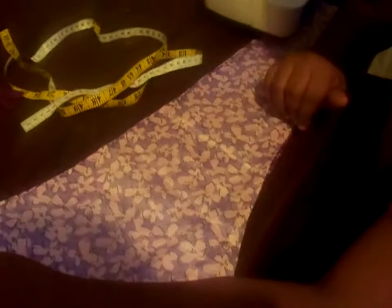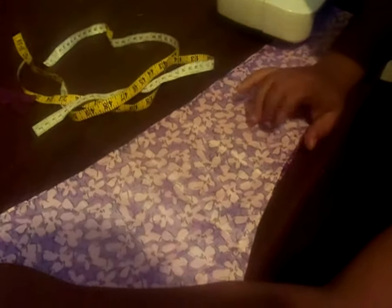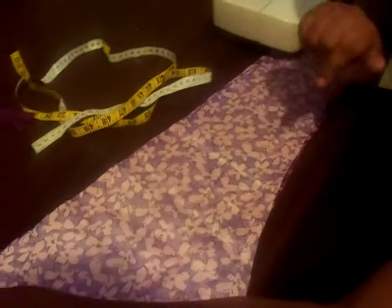So what I'm gonna do is go on the machine and set up for us to put the band together first, and then we'll attach the band to your skirt. So I'll be back. Okay, so we're back. So what we're gonna do is make the casing of your waistband first before we attach it onto the skirt.